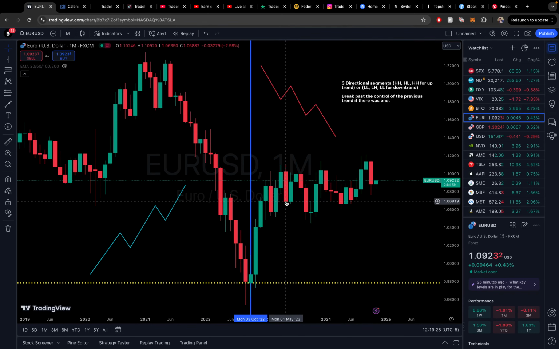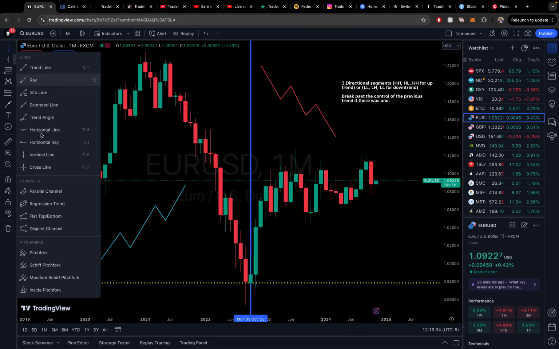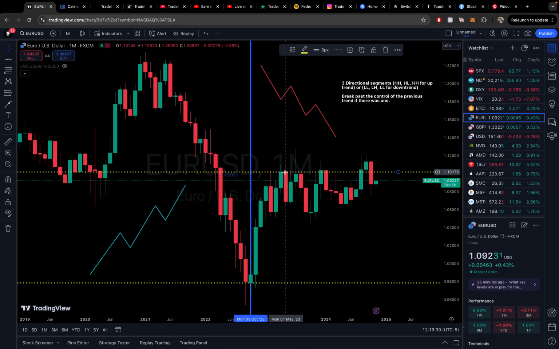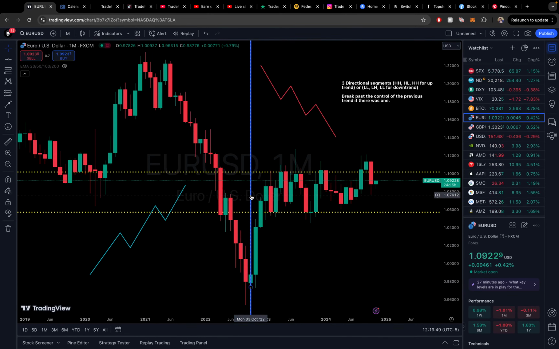Then we had a new higher low, but then we didn't quite break past the controlling higher high. So where were our control points at this point? Our control points at this point on this uptrend were controlling higher high right here and controlling higher low down here. Those were our control points. This one is gone. We've ended that downtrend and we've established now a higher high, a higher low, and a higher high. We have an uptrend now. And as long as I remained within these yellow lines, anything that happened within those yellow lines would not matter.